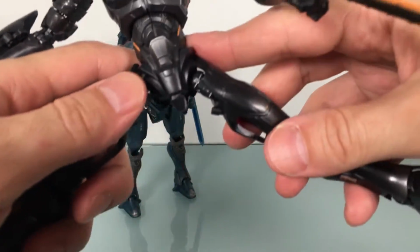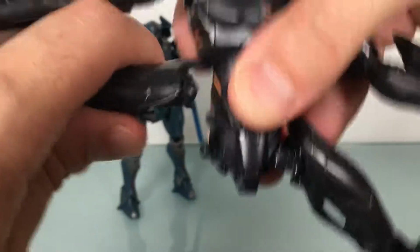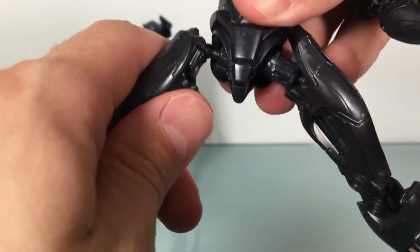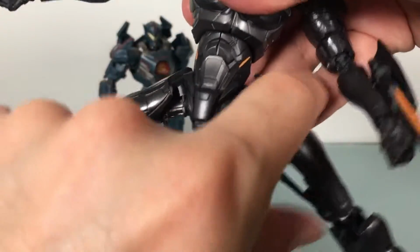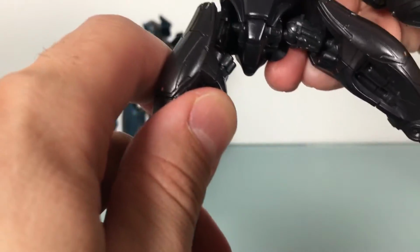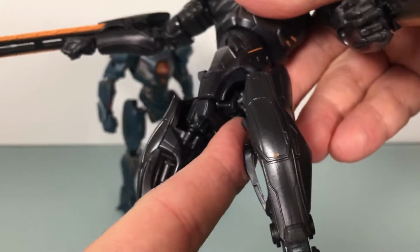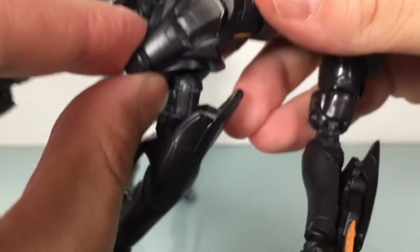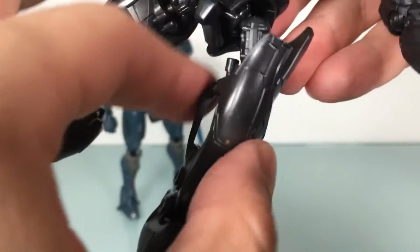Legs come out this far, but you can get them up even higher, and you can pop them off the ball joint apparently. So you can get them even higher depending if you lift this up over. So this joint in here, and all of these figures are made like this. It's kind of like this little interior skeleton in there, and you can move it back and forth. You see that? So that's pretty cool.